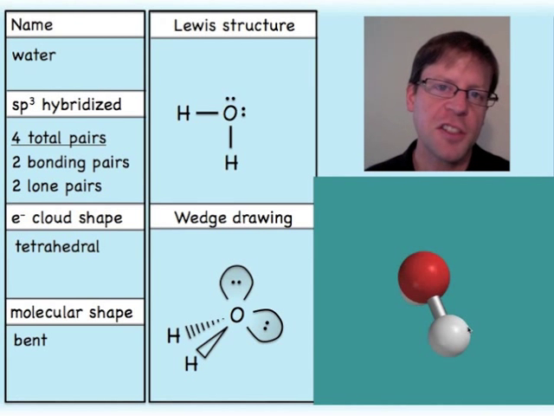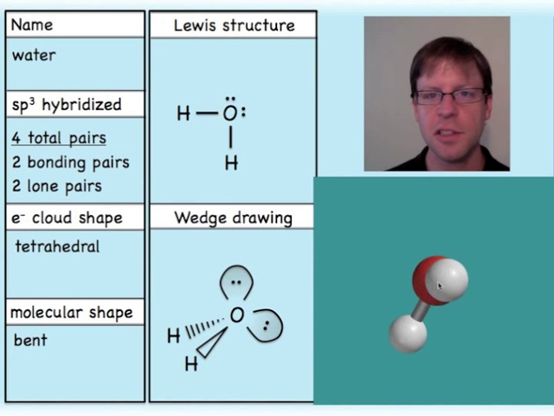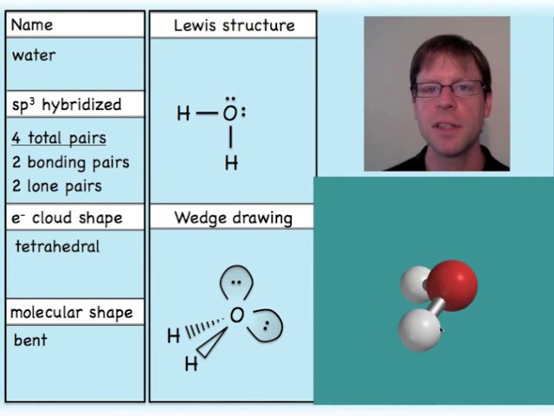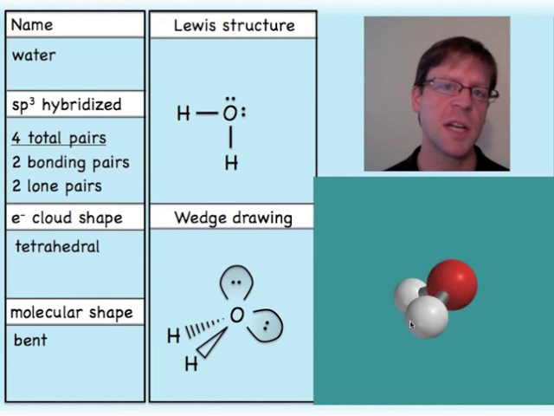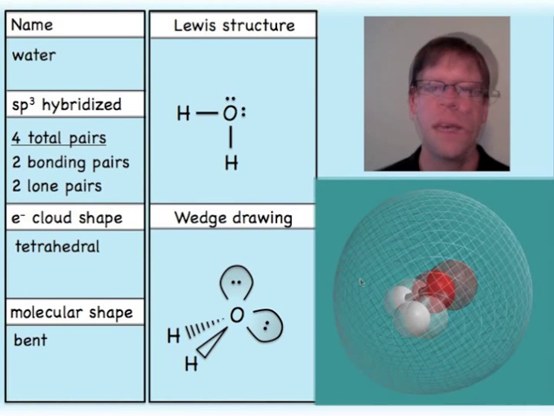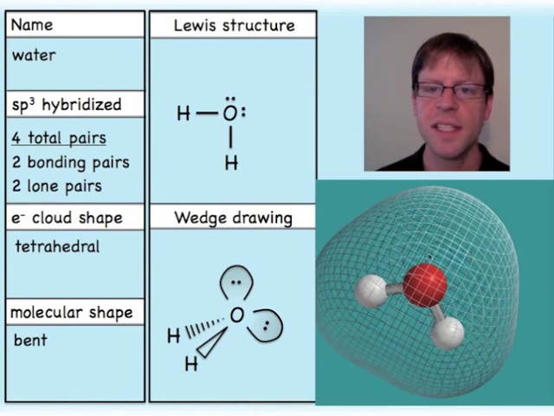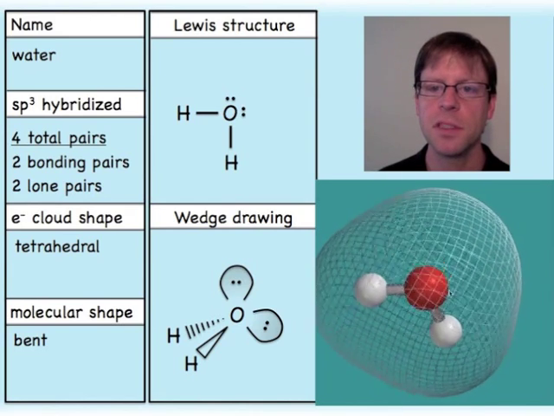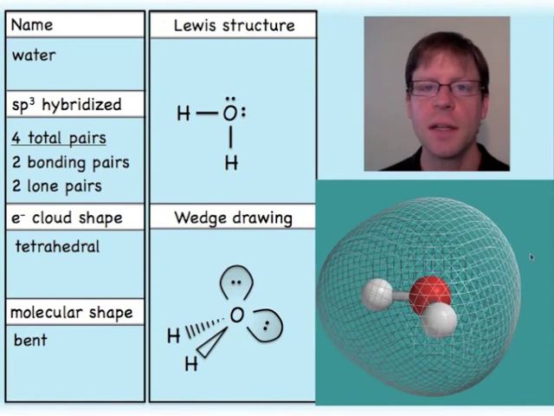So as far as drawing this on two-dimensional paper goes, this might look a little strange, but if I stick with my theme, I like to put those lone pairs in the plane of the page. So I would have one that's up right here and one that's going down right here, and I would show a hydrogen with a wedge coming out of the page and another one with the dashed wedge going back behind the page. And here it is with the electron cloud. So again, there's this bulge up here and a bulge here. You can see those things right here. There's the bulge, and there's another bulge over here. So that's one way that you could draw it.